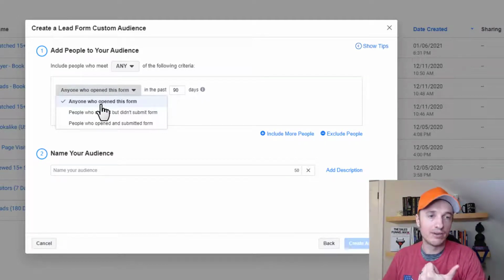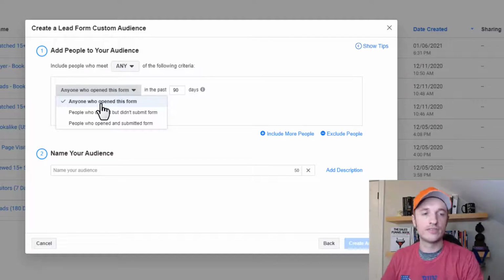So, anyone who opened this form, so they opened the form. And of course, this would be the largest audience right here because it includes people that have opened the form but did not submit the form, and people who opened and submitted the form.